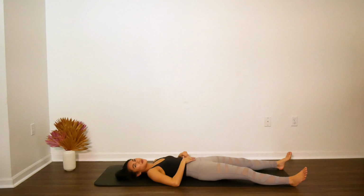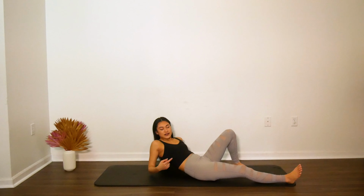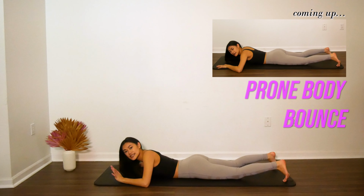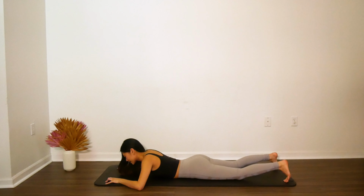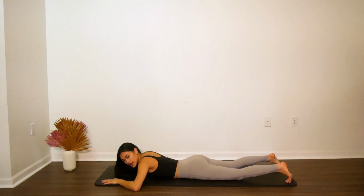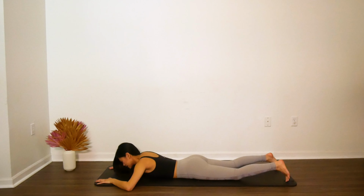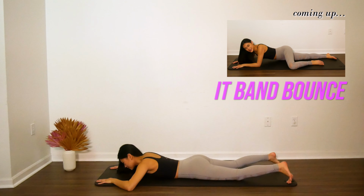Sorry, that was a very long-winded explanation of how to make that happen, but go ahead and flip on over to your stomach. Let's do that same thing. This one, okay, I promise you, it feels good, but it's just weird, okay? Just kind of get over the fact that it looks weird, but it feels so good. Yeah. Okay, keep going. So kind of vacuuming your abs in and then flexing on top, that's the way to go.